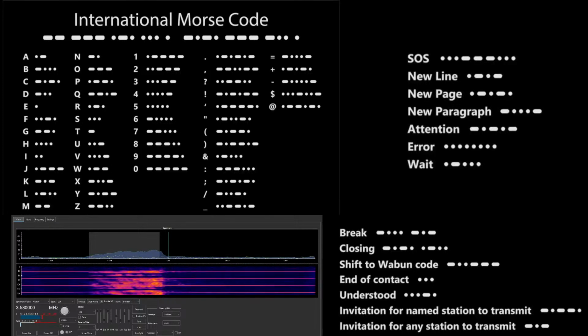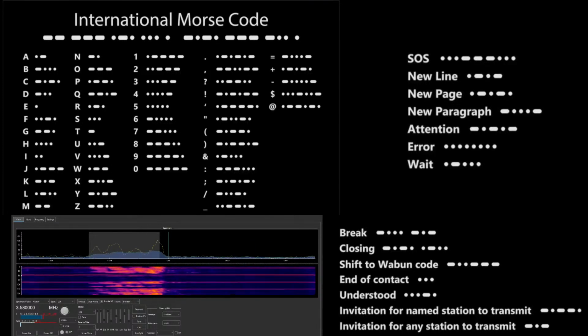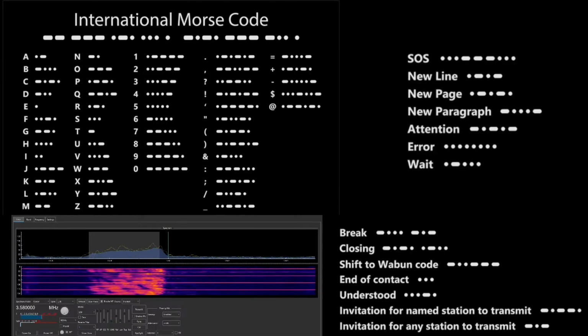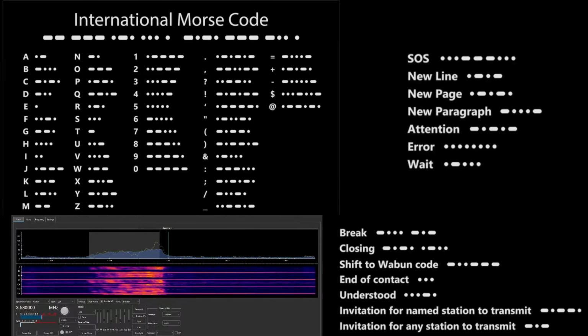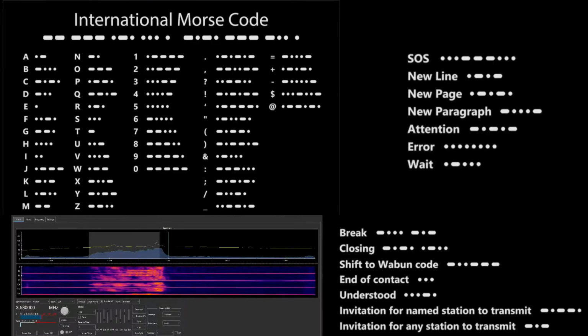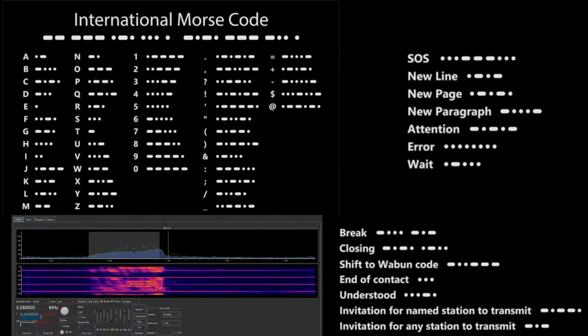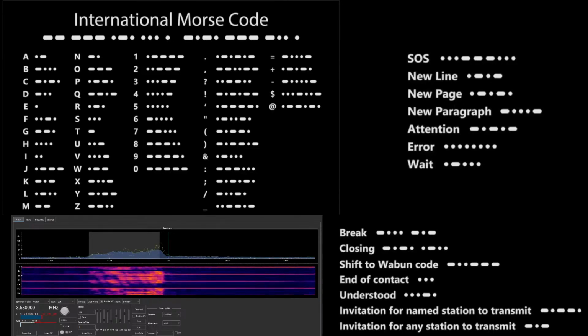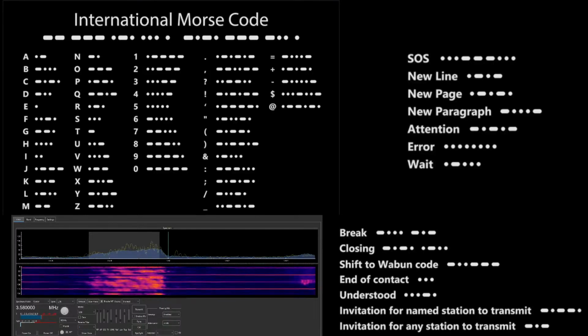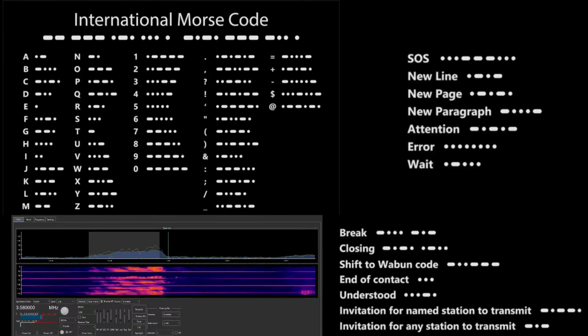So, SOS is actually a pro sign. It's not diddy-dit, da-da-da, diddy-dit. It's actually diddy-di-da-da-da, diddy-dit. Not that I suggest you send that on air. Right. And there are others.